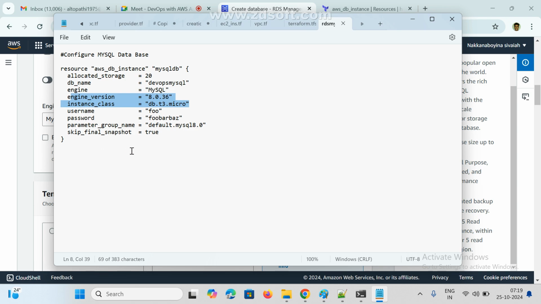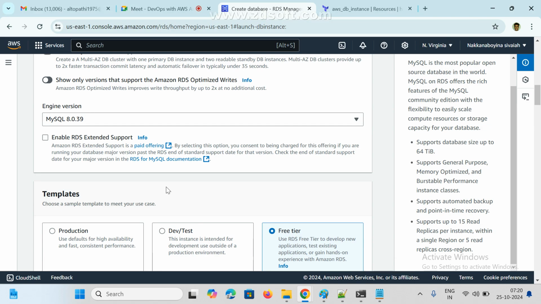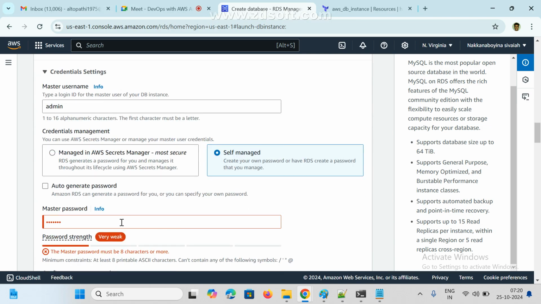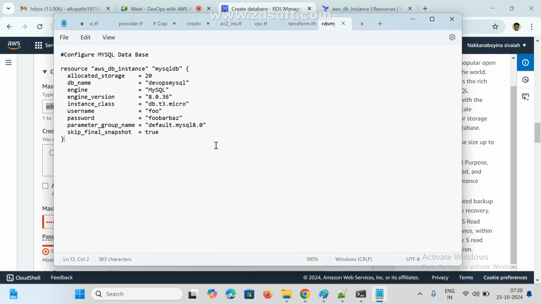Practice purposes only. And this is the username. Once you have created the database, how are we connecting? With the help of a username. Here I give the master username admin. You can give whatever name you like. So I am giving admin. And which password do you want to connect with? For the time being I am giving devapps123@.